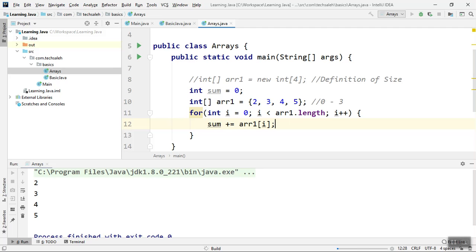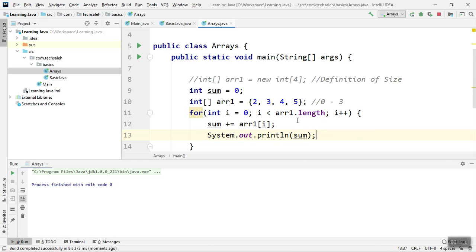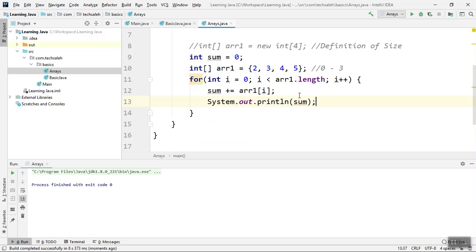Okay, let me print this. Now if we print sum, so we have got the loop sum, right? So how is sum working here? You must be knowing about it. This is a string, and this is the concatenation operator plus, and sum is actually a variable, and it will not take any quotes.